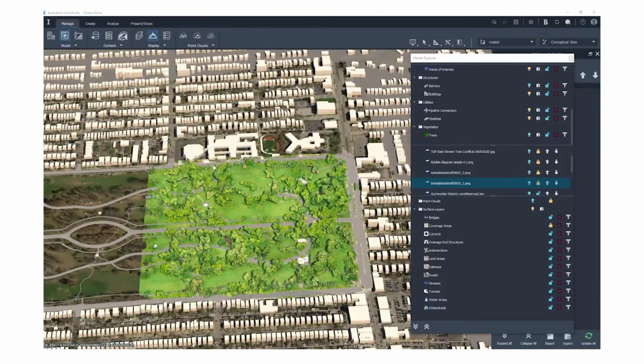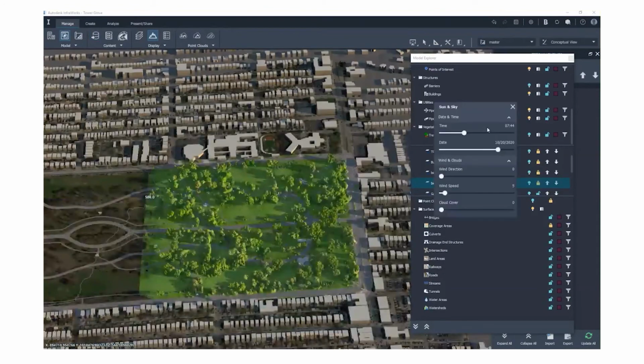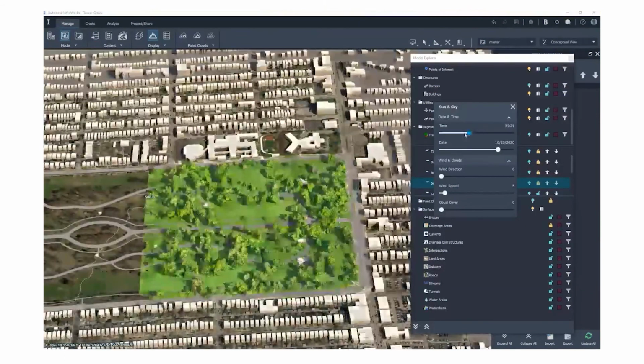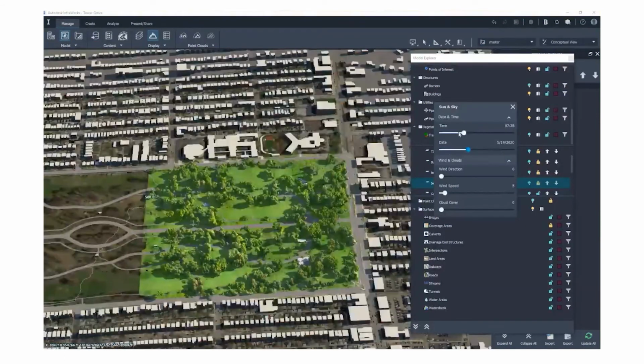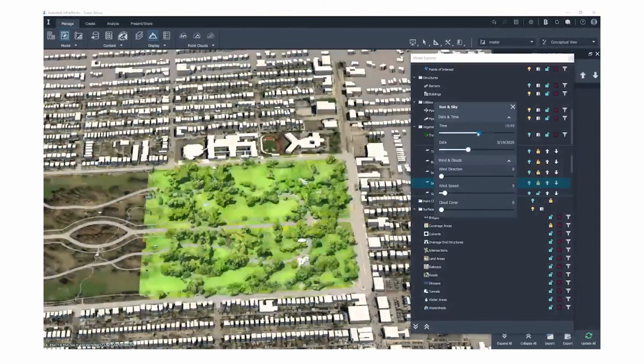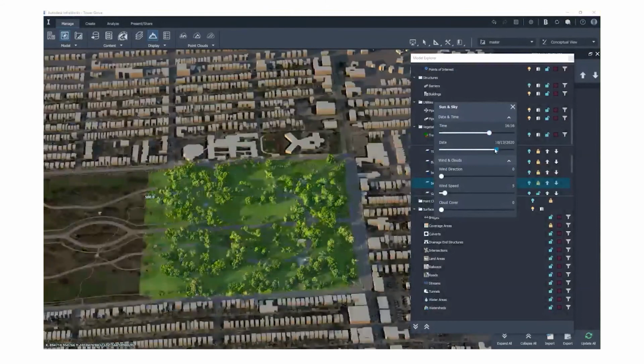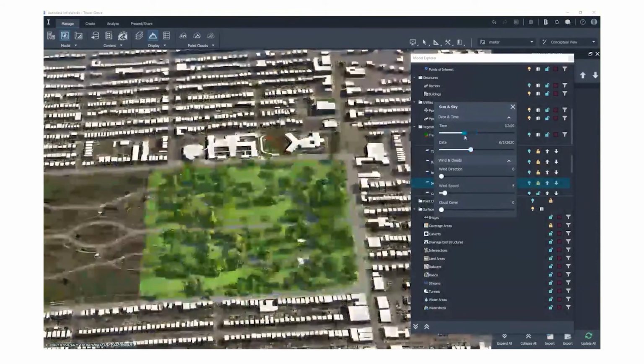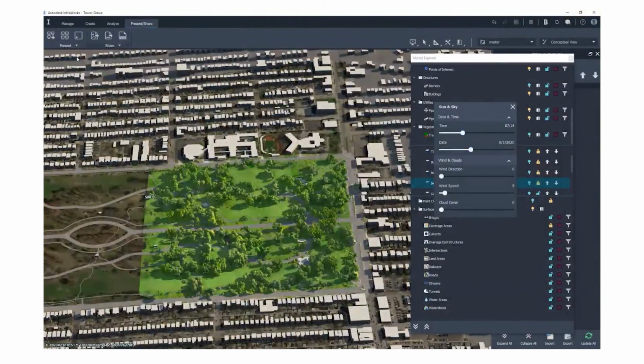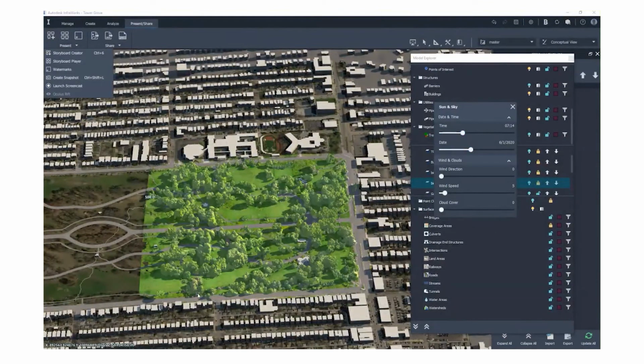You can test, obviously, if I bring in my sun and shade, you can see how most of the trees are going to cast shadow on the site, what areas are going to be exposed to the sun for most of the year. And then just through a series of snapshots, you can export by turning off some of the layers, so you just see the ground, doing some Photoshop magic. You can have a really nice solar study.